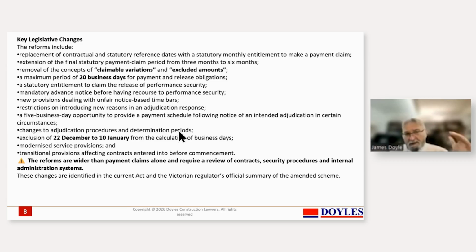So fundamentally, if we stop here and say, where have we got to? We've got to a situation where Parliament has loosened up this Act and has made this Act more attractive. And it's easier to get a claim up, and it's easier to get an adjudication of your claim, which is a lot better than arguing about a claim for 6 months, when you can have a pretty quick decision on the claim in 2 months.